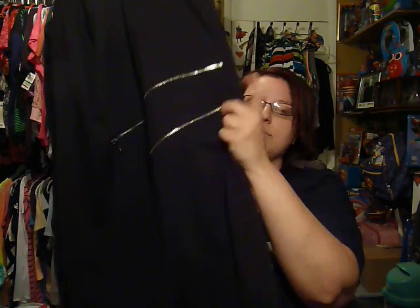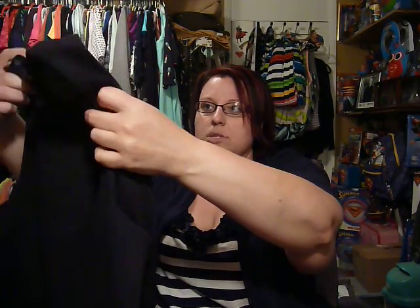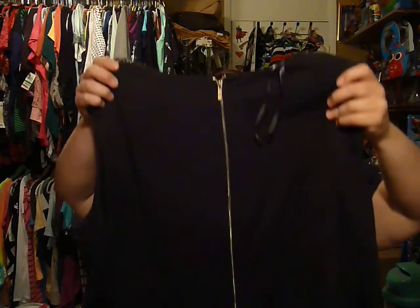So I found this dress. It is from Calvin Klein. It's a sheath dress, but it's got a nice little zipper detail in the front. Comes down. It's pretty straight. I actually have not tried this on, so I'm hoping it fits. It has the exposed zipper in the back. Again, this is Calvin Klein. I got a 24 because, again, with straight dresses, because my bottom half's bigger, I have to fit it, and then I can tailor the top part.